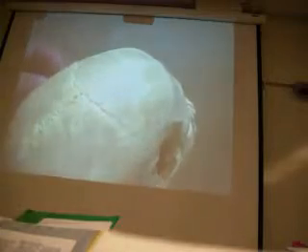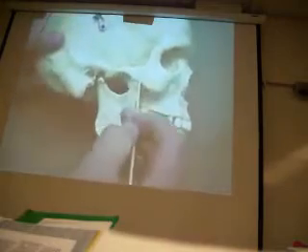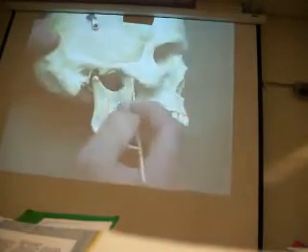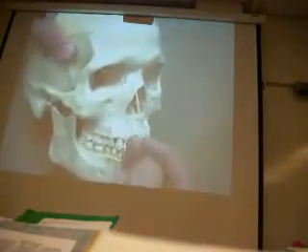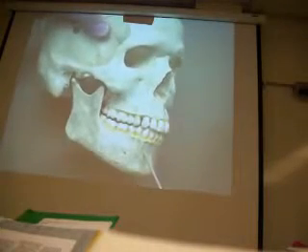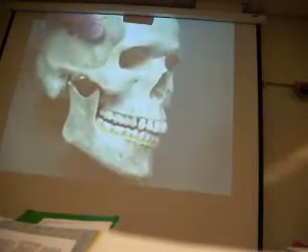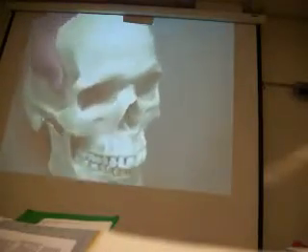So just frontal, parietal, occipital. Here's the temporal bone. Here's the zygomatic. Together they form the zygomatic arch. Here's your maxilla. Here are your nasals. Here is the dentary bone that's fused to form the actual mandible itself. So those are the bones you want to take a look at.